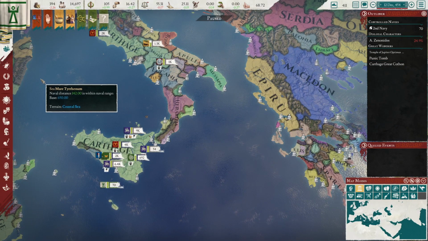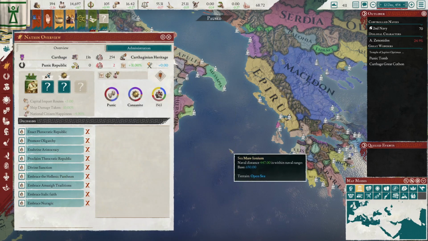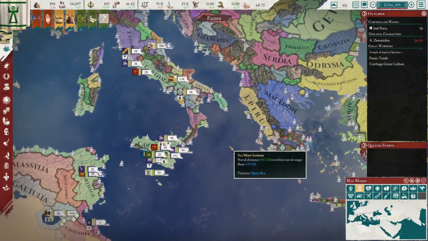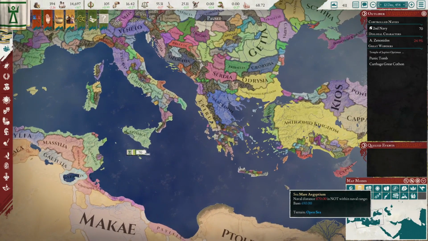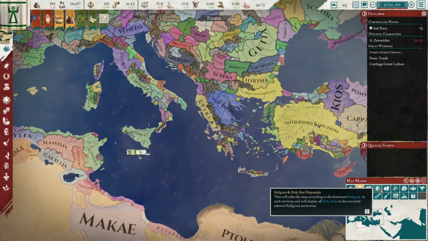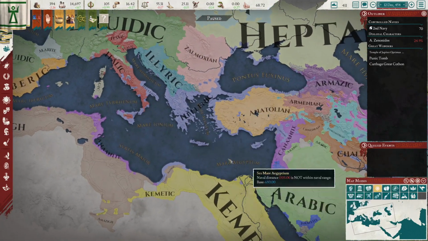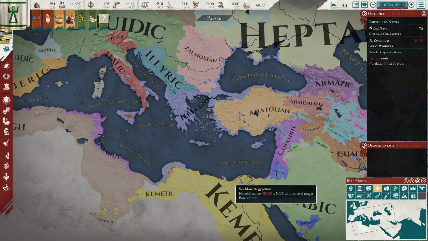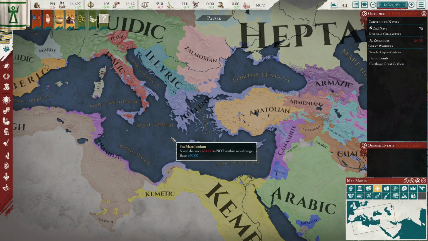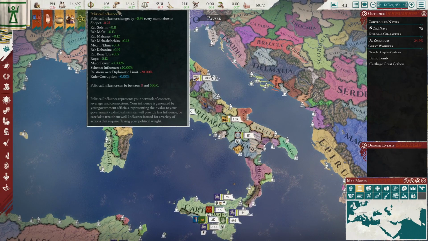So we're going to try a bit of a spicy strategy here, which is to go Hellenic, to convert our nation to Hellenic. Now, Hellenic is advantageous because, firstly, the Diadochi are Hellenic, so you're going to see a lot more of the Hellenic religion here in Greece and in the East. And as the game goes on, more of this will become converted to Hellenic because the Diadochi are Hellenic. So to do this, we're going to need basically 200 political influence.